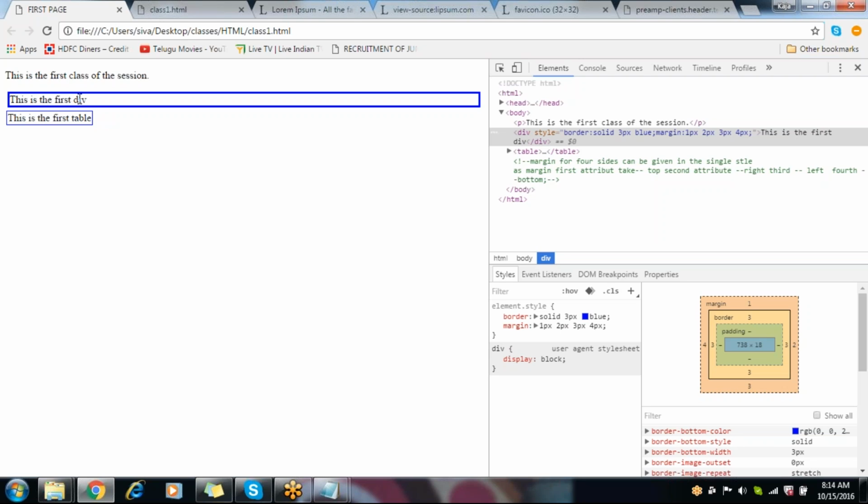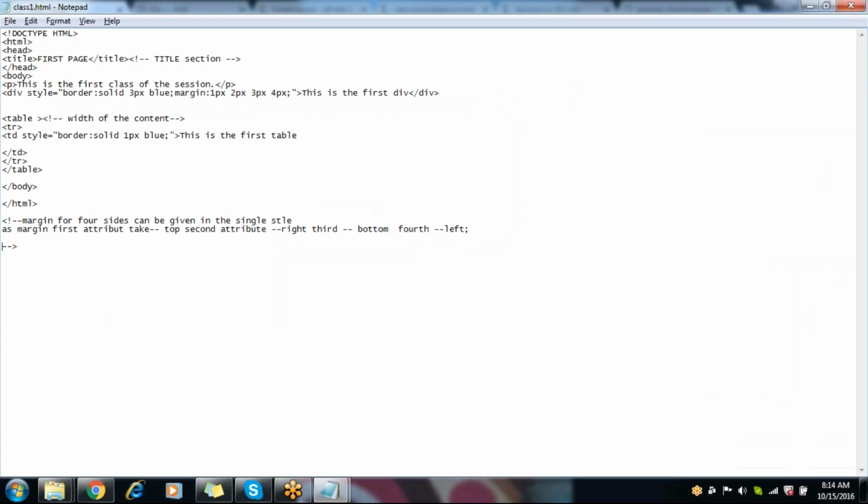If we write using div, we can reduce the code. If I use table, it takes more code to be written, which makes confusion if it is more. So these are the main differences between div and table.